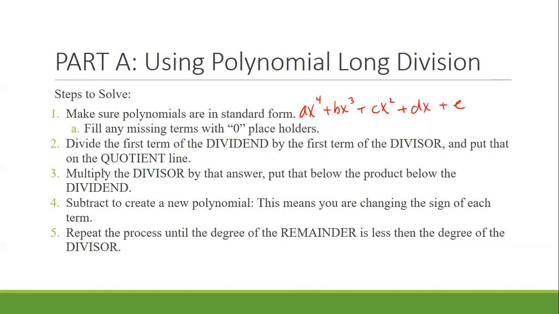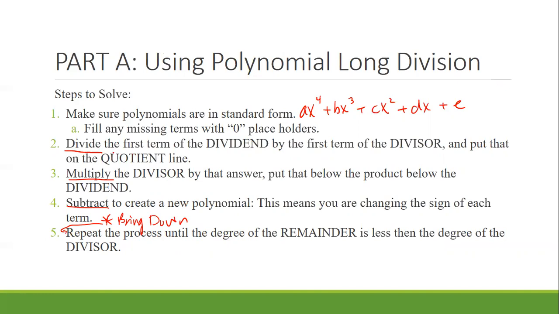And then we begin the process. So we divide the first term, because if you remember, the process for long division is divide, multiply, subtract. Oh, I forgot bring down. Oh no, I forgot a step. Bring down. I just forgot to write it there. You bring down and then repeat the process until the degree of the remainder is less than the degree of the divisor. Okay?